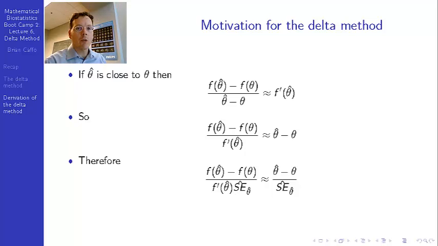And that's it. And so in case you're wondering how in the world people pull out these crazy standard errors for the odds ratio and the relative risk, where do these formulas come from? It's a surprisingly easy little argument involving this concept called the delta method.